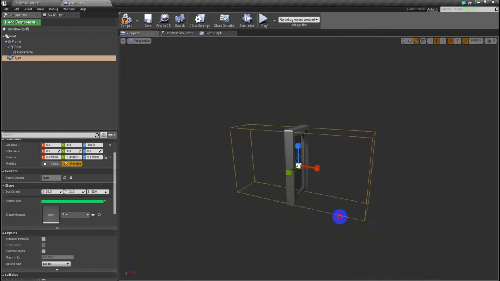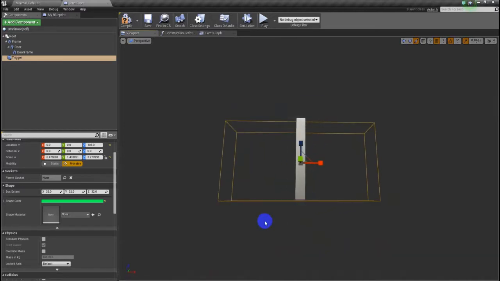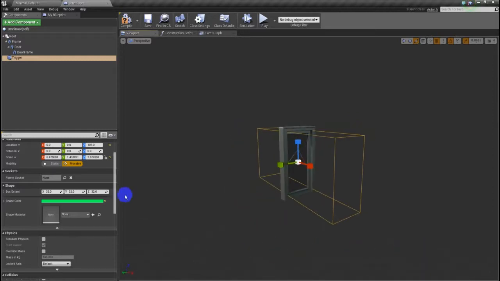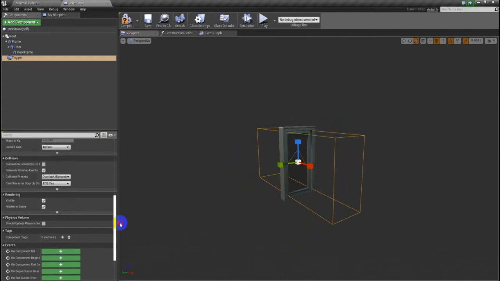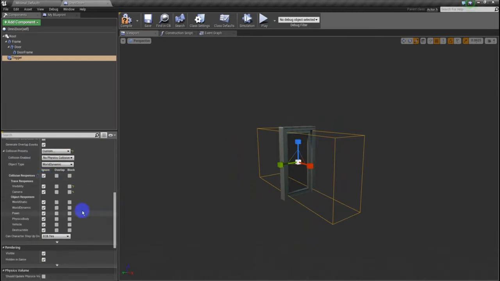So I have the trigger set up with the scale tool and the move tool. I just move this trigger a little bit up and I have to do it again. There you go. Nice looking trigger, right? And now we have to go to the collision presets right here, and I have custom, and I will ignore all, and I will go to overlap the pawn.